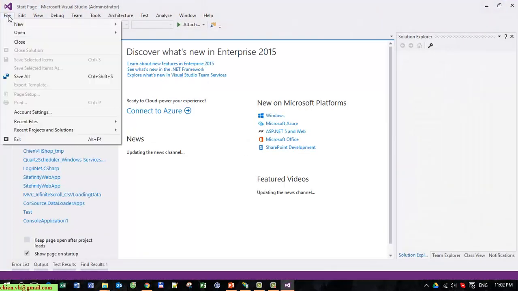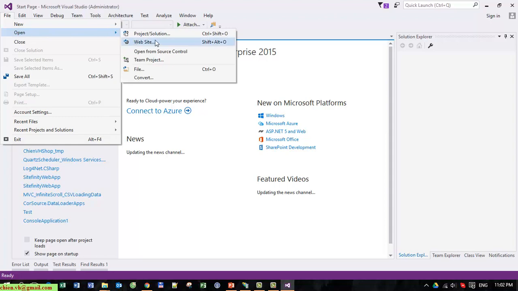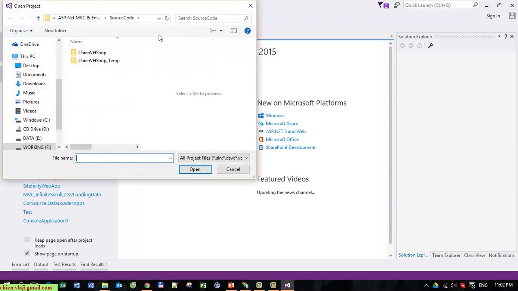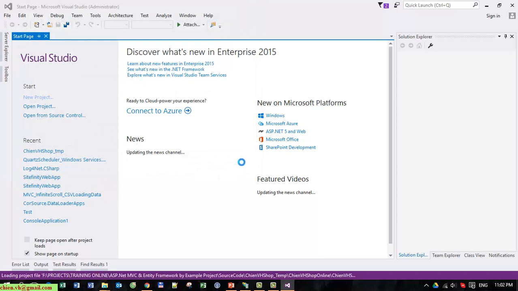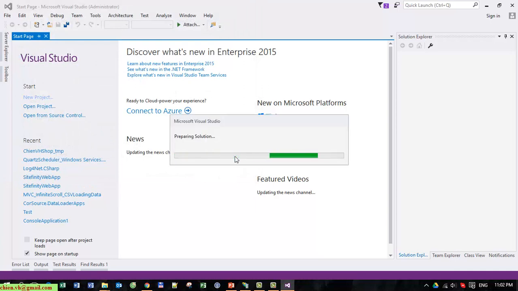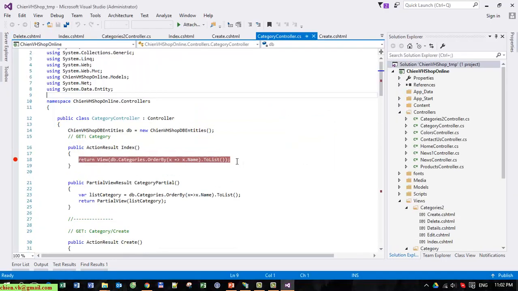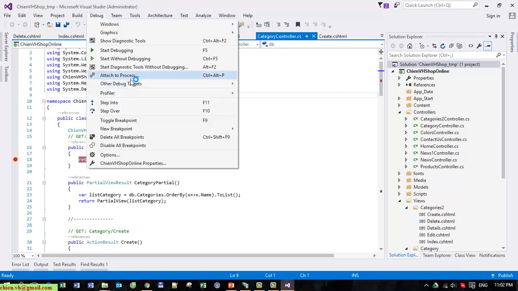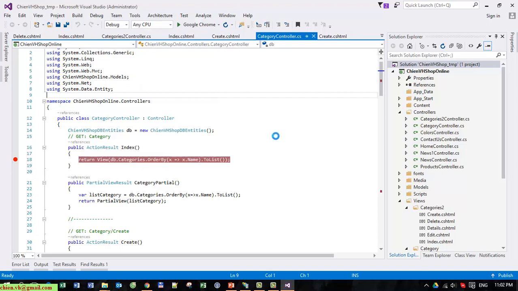And after that, you can open the solution. Yes, and now you are able to debug without the error.